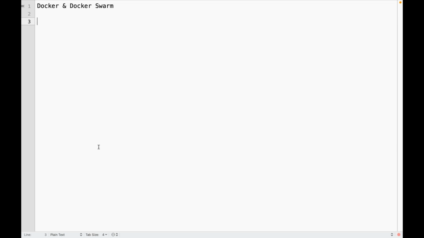Now let's say I'm trying to create 10 replicas for one service. If I have only 6 nodes in the cluster, will some nodes have 2 replicas, 2 containers, for this service? Yes, right?